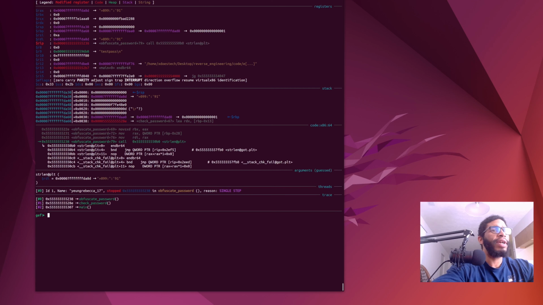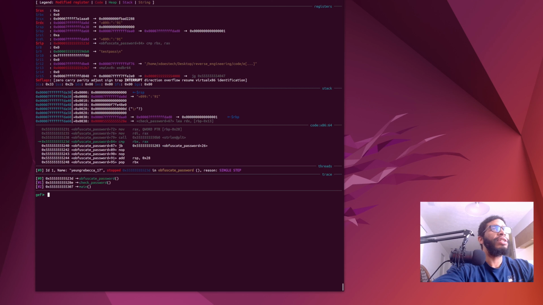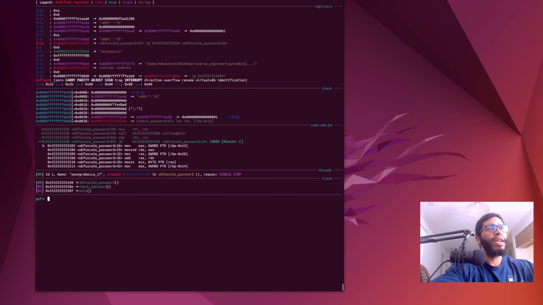Next I, we're going to get the length of the string here. Next I. Okay, it's A. A is the value 10, so it looks like we want a string with a length of 10. 1, 2, 3, 4, 5, 6, 7, 8, 9, 10, so that is 10 characters. And we're going to compare our BX, which is 0, to RAX, and that is where the looping happens after this. Next I is below that, so we should jump.